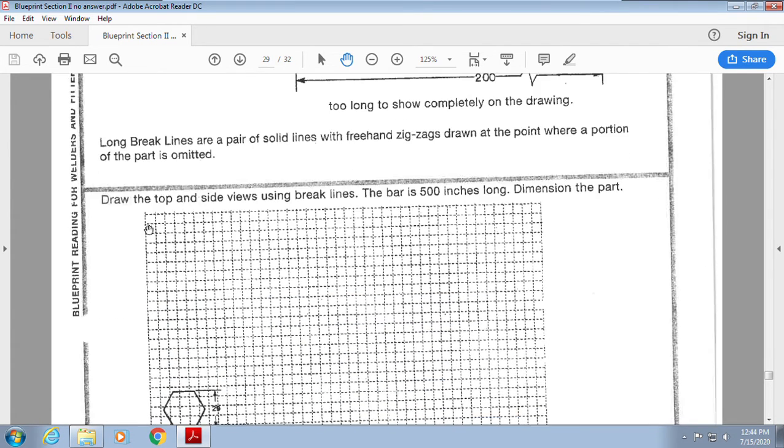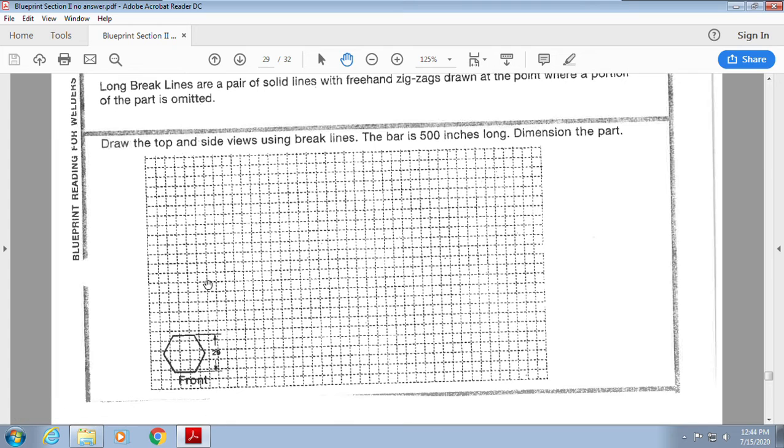All right, so use the top and side views to use break lines. The bar is 500 inches, dimension the part. Okay, so you're gonna have what? A top view here and a side view here, okay? And we're gonna use our shrink ray, okay, to show it.